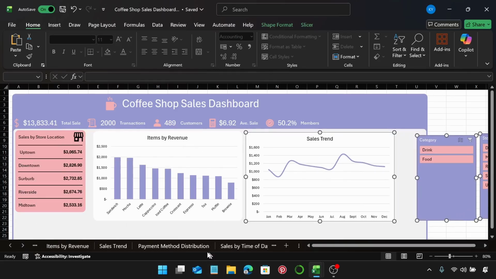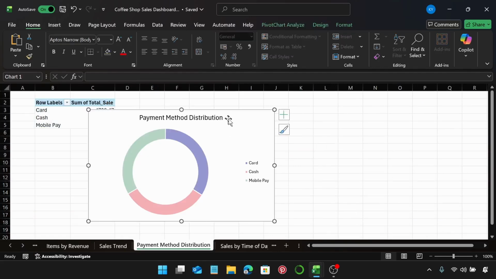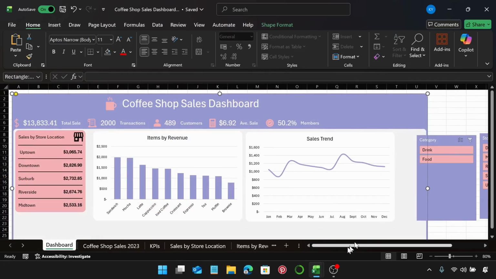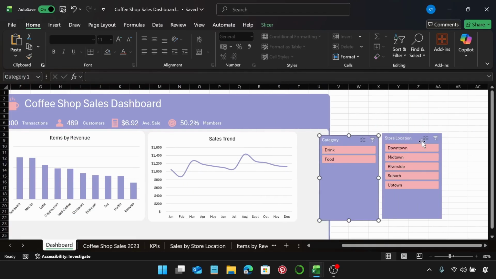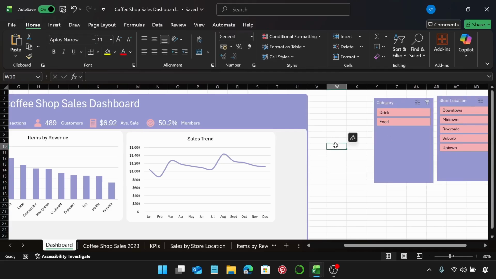Next is going to be payment method distribution. Copy that, go back to our dashboard, and I'm going to paste.